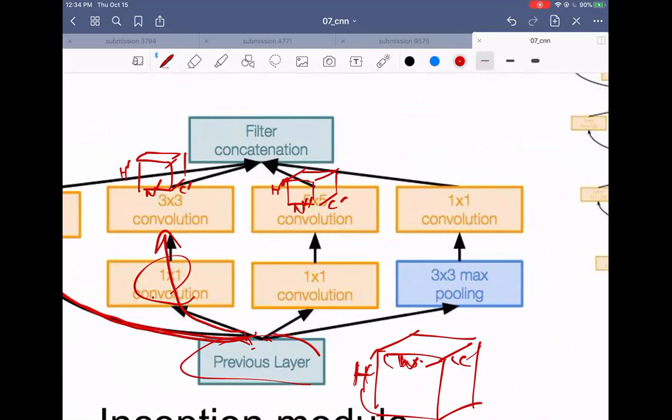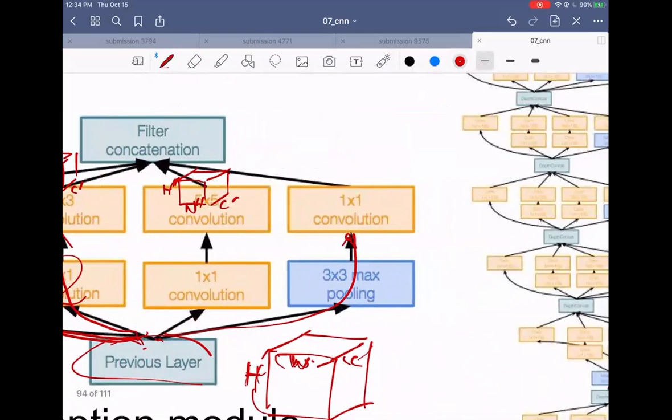And another stream is what? It's a 3x3 max pooling. So you do max pooling like this. So with 3x3 max pooling, you're contracting your spatial feature into a third, like 33% survives. So this becomes way smaller than before as well.